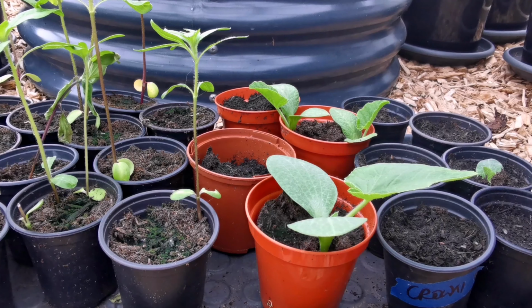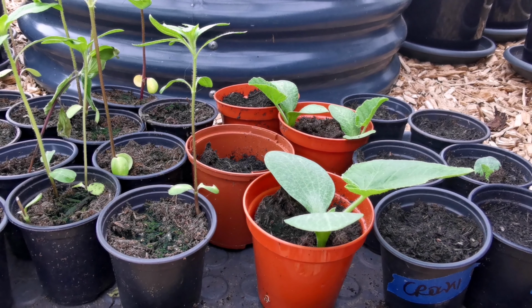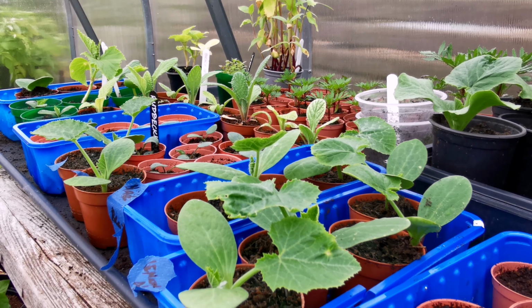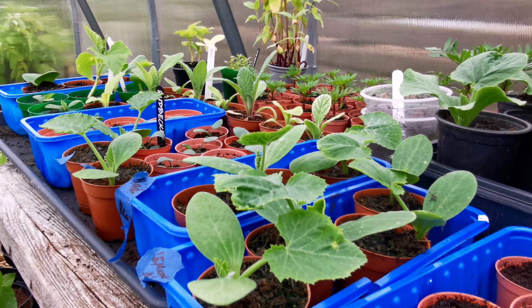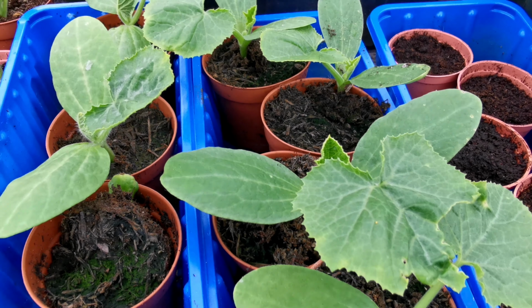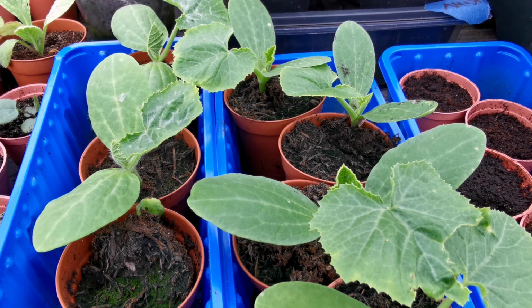So really the three types of plants that are going to be growing here are tomatoes, then the capsicum and cucumbers. But while it's still cold out there, all the seedlings for the pumpkin squashes and more sunflowers are here. They're at the moment being nurtured inside, just to keep them away from these cooler winds we seem to be getting a lot of.